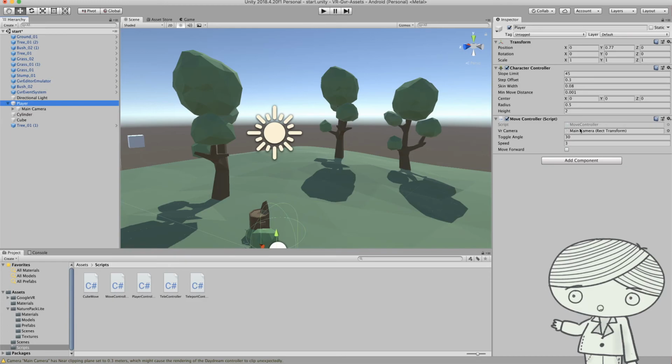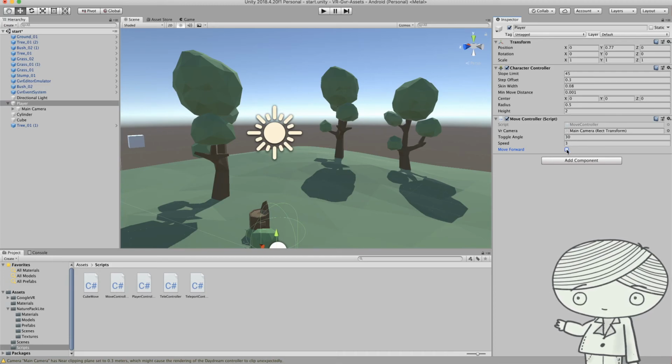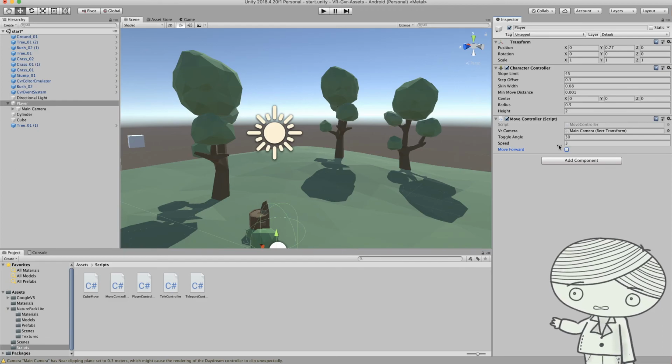So for the VR camera, you can drag any game object here. Toggle angle is a float number with a text field, so you can modify it. If you don't want 30 degrees, you want 40 degrees, you can modify this. The speed is 3, and the Boolean is just a checkbox, yes or no. If you check this, that means walk. If it's unchecked, it will stand still.